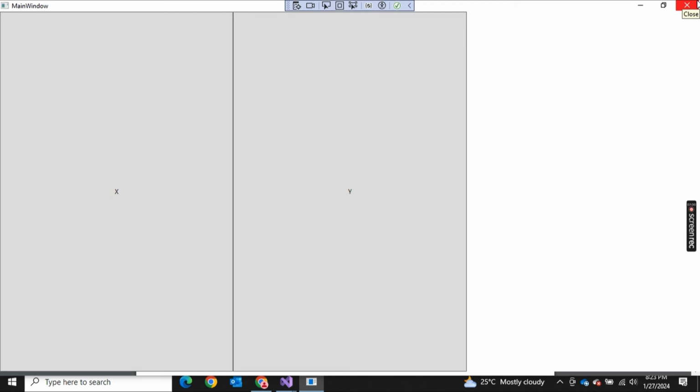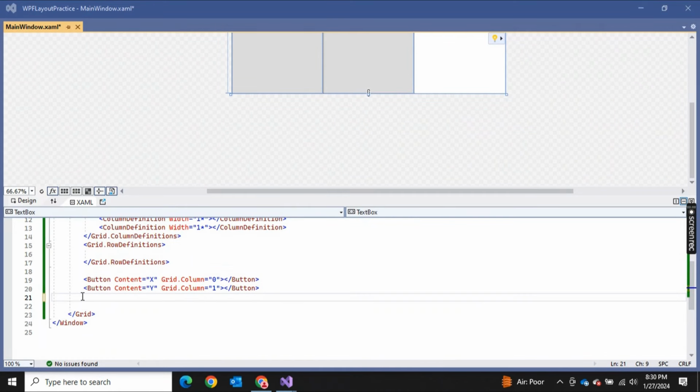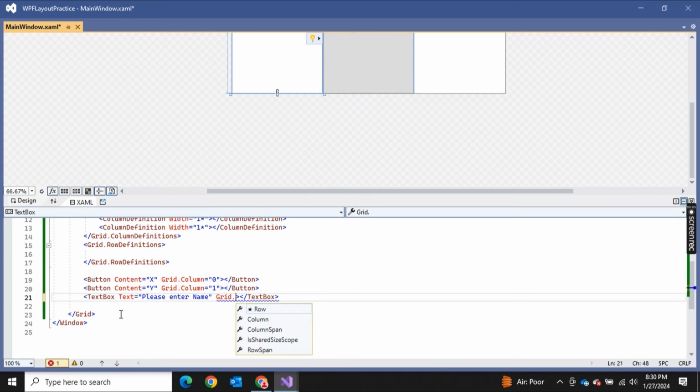Now we have the third. I have placed a text box here, and I will put grid dot column equal to 2.